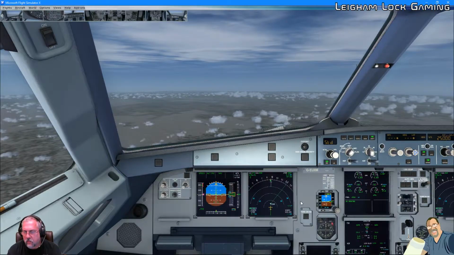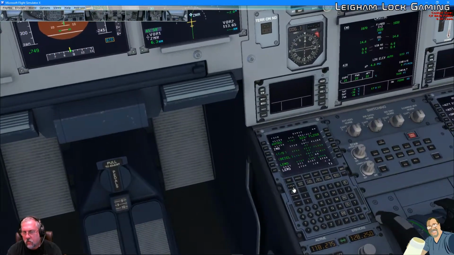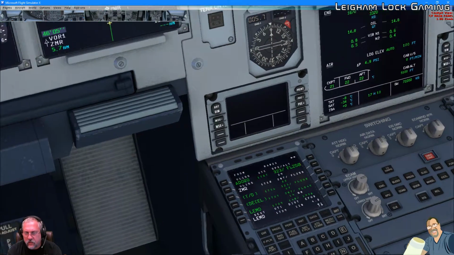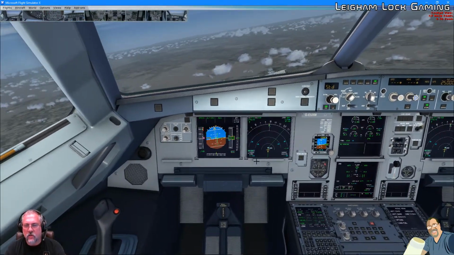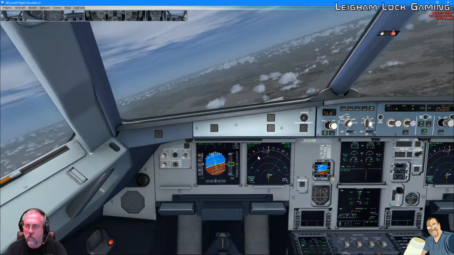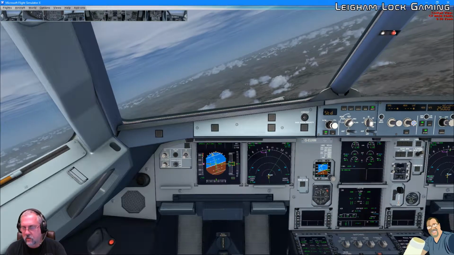Take a quick look at our flight plan again. We are now 118 nautical miles from our destination. So hopefully we're going to get some descent guidance here very soon, because we've got to descend from 25,000 feet down quite a ways. To at least 5,000 feet, I would expect.